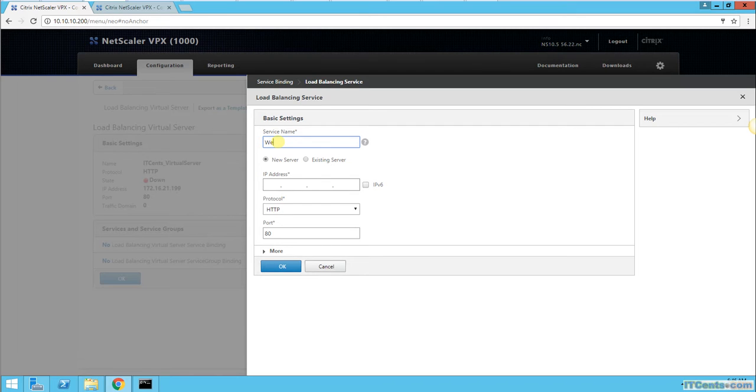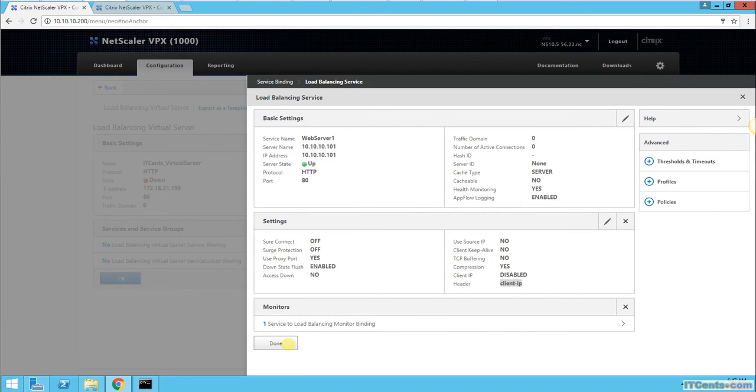Service number 1 is, let's say, web server 1. It's a new server I'm creating for this service, and the IP address is 10.10.10.101. Done.